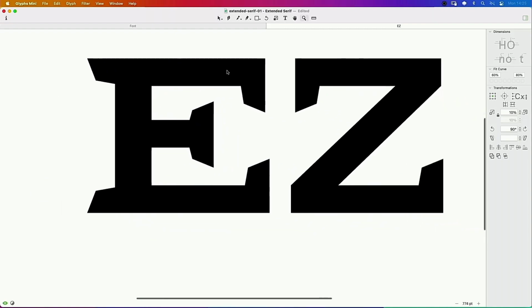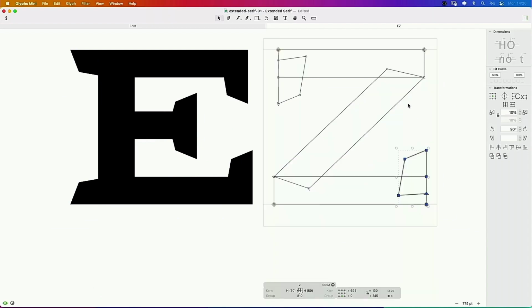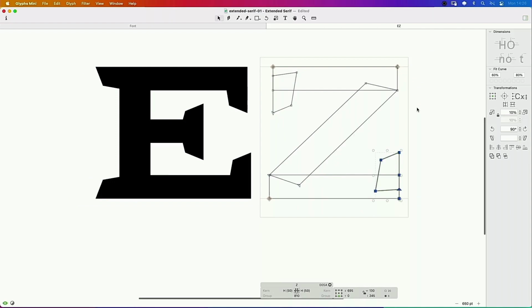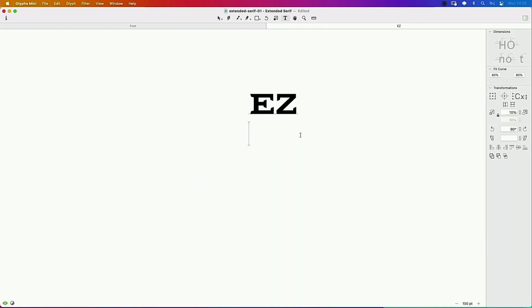And then really it's just a matter of looking at this and trying to decide, does this feel the same weight as this? And if I do say so myself, I don't think I'm actually that far off. I'm looking at it fairly close, but even backing up a little bit, it doesn't look too bad. So we're going to roll with that.